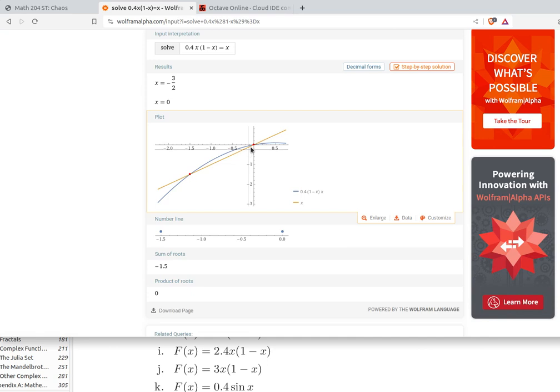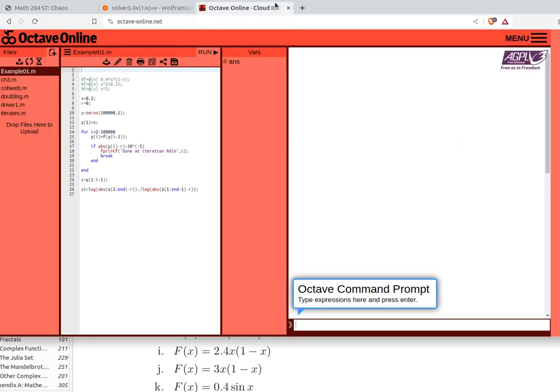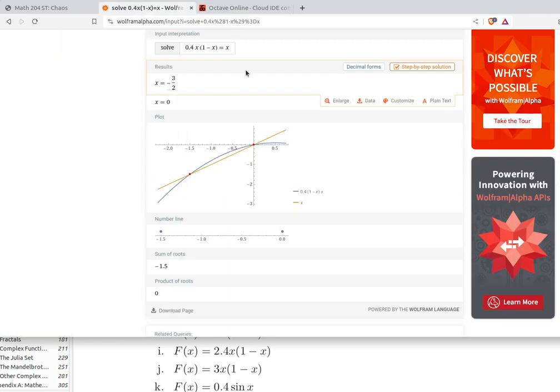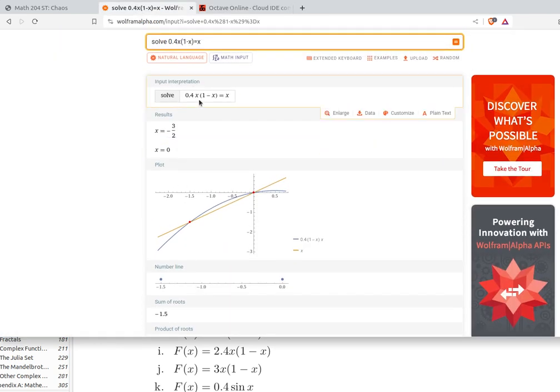And nicely, Wolfram Alpha gives you the plot too, so you can do a little cobweb diagram. So it looks like if you do a little graphical analysis here, the orbit of 0.2 will be converging to 0.